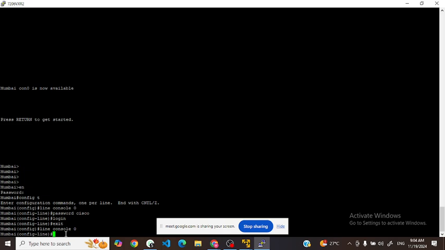Exactly. If remote services like Telnet and SSH are not working, then you can directly take the access of the router with the help of the console port and console cable. You will have to connect your PC to the router with the help of console cable. We will discuss about the cable in tomorrow's class.